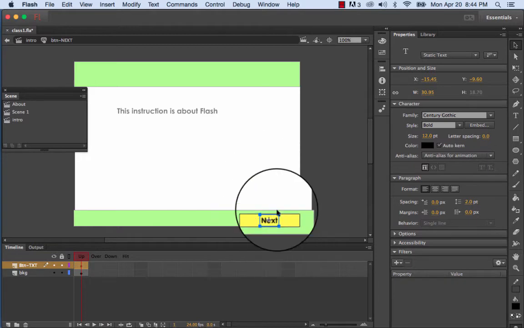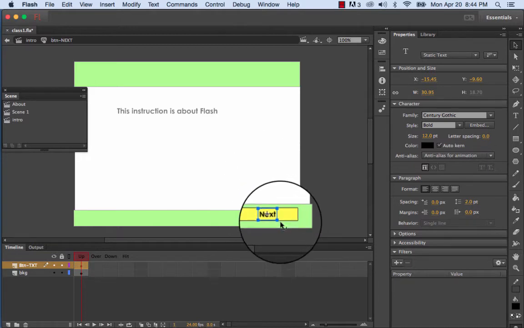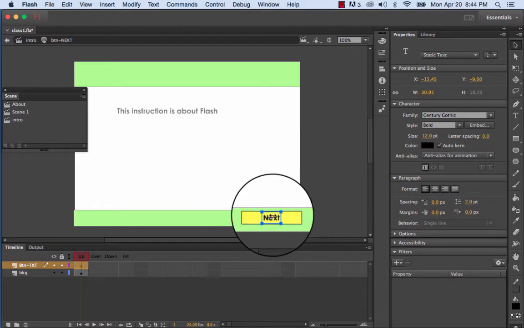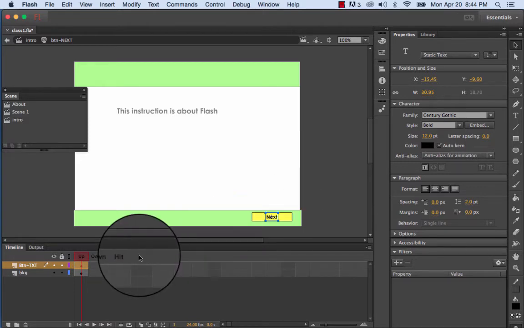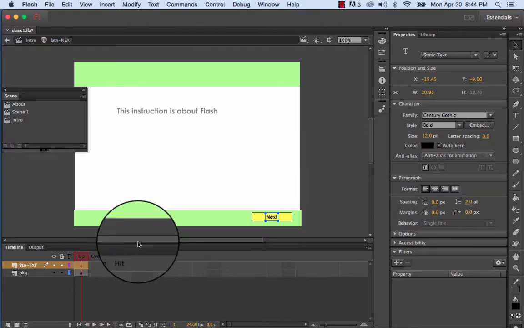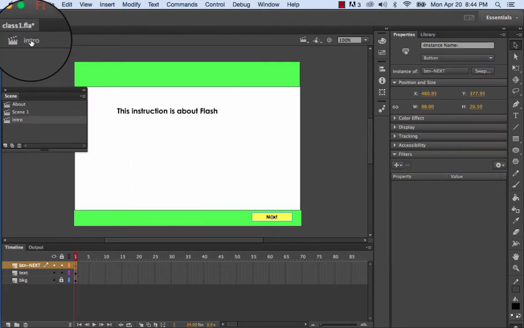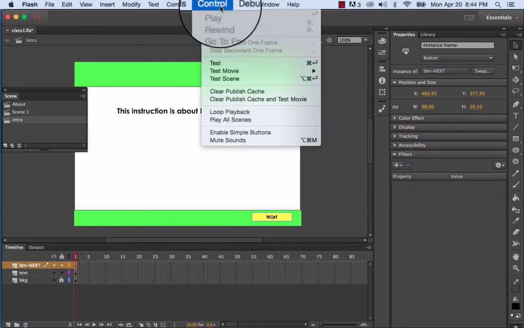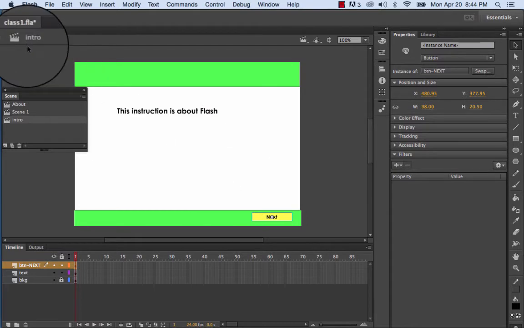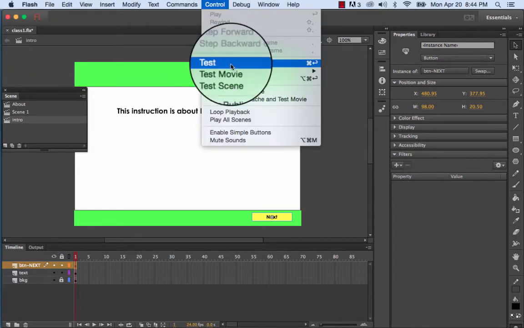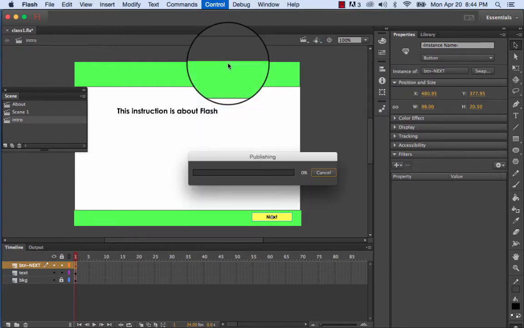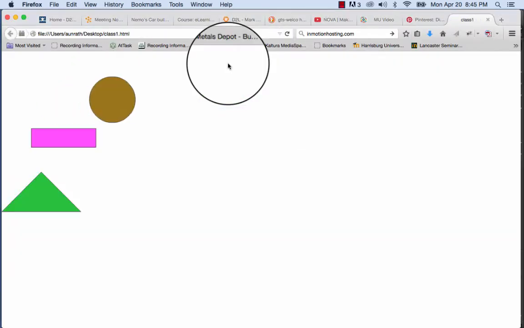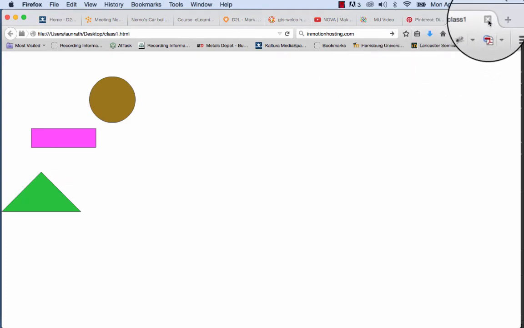time. So right now I've got my next button, and my next button basically is just a yellow background with the word next on it. But when I go and look at it as a button itself in the scene, if I go back to my scene, and if I go up to my controls, and actually am I in my scene here? Yes, I am. Okay, and if I go to my controls and I choose test, it may not get me all this direction. Oh, I realize one thing I need to do.